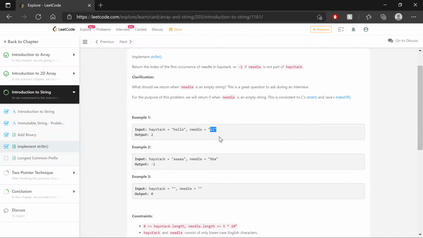Now, if you get to a situation where you've gone through the entire needle and you've found a matching subset of characters in the haystack that is a perfect match, hey, you found your needle, so if you've reached the end of the needle and you still have a match, you're still within that loop, then you can return your index.